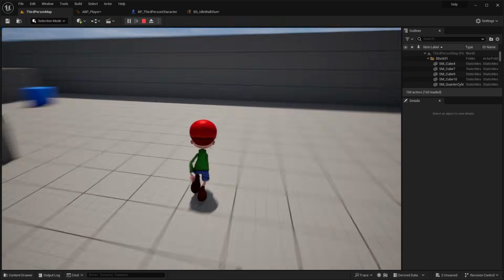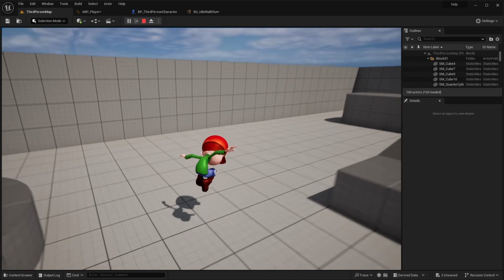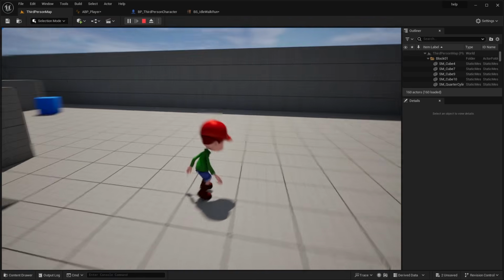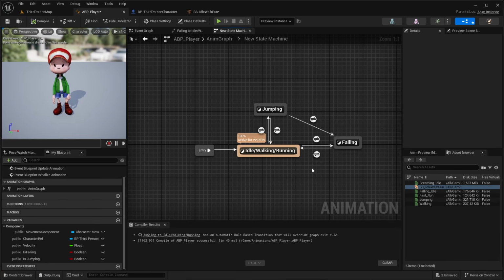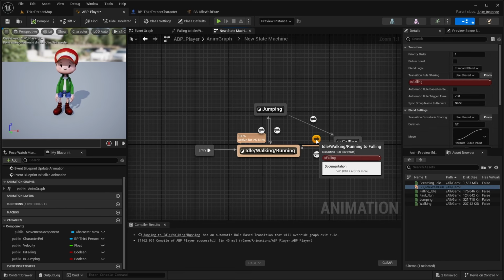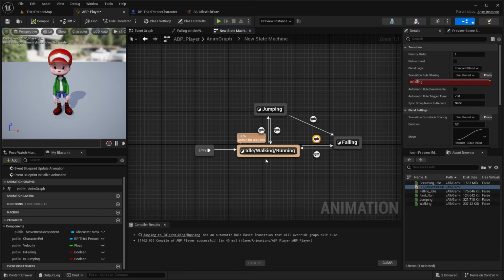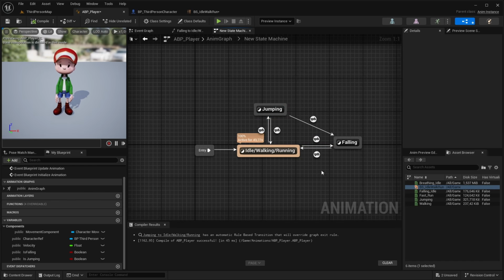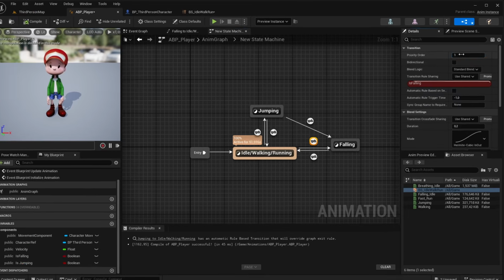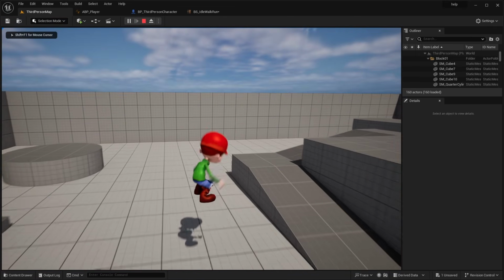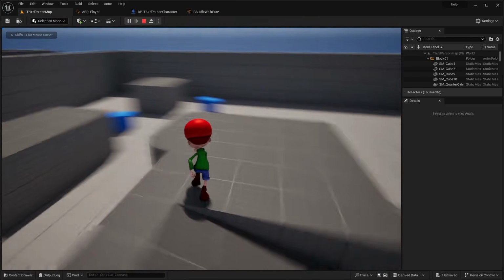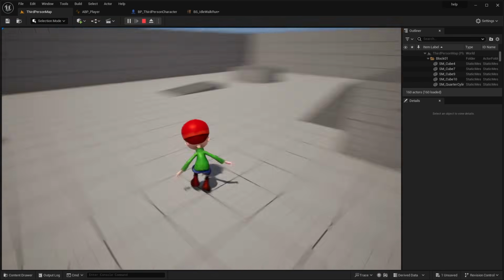I can go back. But when we jump, you'll notice it instantly goes into the falling animation instead of the jump animation. And when we take a look at the state machine, we see we just set up a rule that goes into falling when we're falling. But when we jump, we are also technically falling because we're in the air. So we want to give priority to this lane instead of this one. And to do that, you just simply click on the rule and we're gonna give it priority order 2. Let's try it out. We can jump, there we go, and it will go instantly into its falling animation.